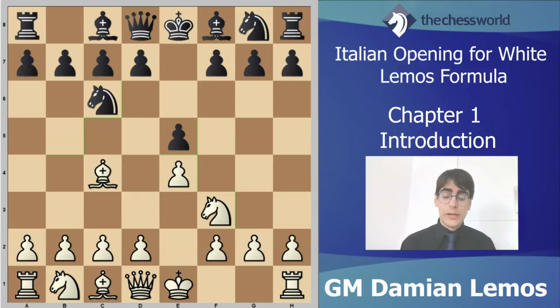So we'll start with an intro, then we'll analyze most of the plans. We'll try to narrow it down to see all the ways black can play against the Italian, and also we'll see several plans for white depending on what black plays. But for this intro, we'll see the basic setup, what we're aiming for when we play the Italian as white. So hopefully my work will help you have a solid system for white.